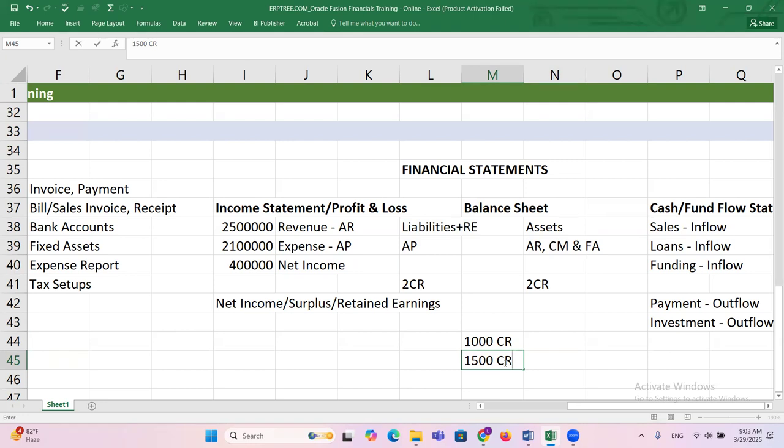Few companies, if you look into their financial reports, show their assets, or say the total company capital, the value is 100 CR, but their debts, their loans, or say their liabilities, are 1500 CR. You know what is going to happen in that company, right? Those are different stories. We don't need to get into that. Just to give you the flavor, I'm talking about it. But ideally your assets should be more than your liabilities, right? And if you don't have debts, it's a powerful company. There are many companies in the market whose liabilities are zero.